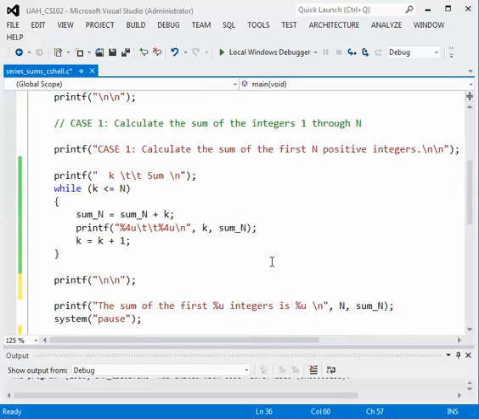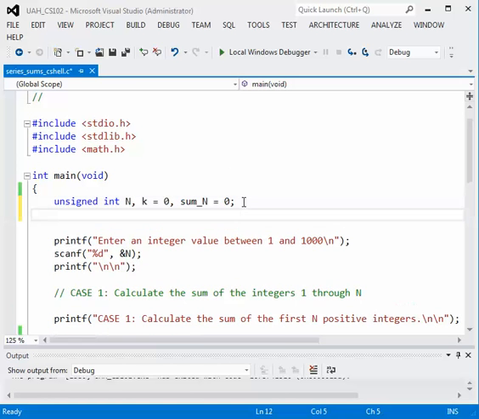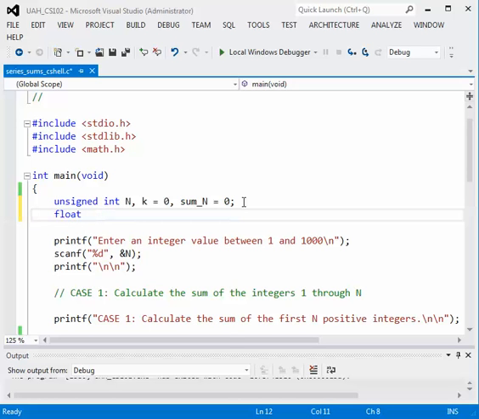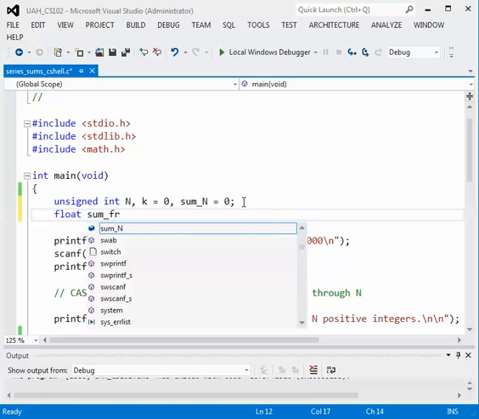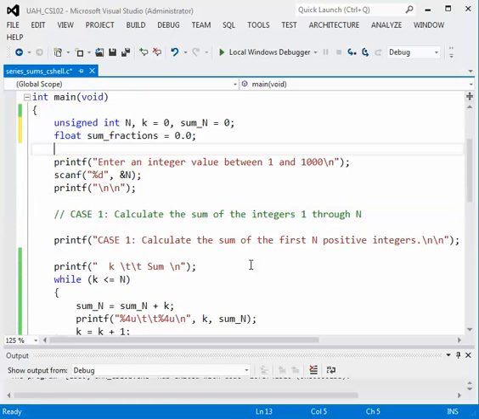So let's first go back to the top of the program where we declare all variables, and let's declare a float for sum_fractions, and let's set that equal to a real 0. Okay, so this time the summation is going to appear in the variable sum fractions.